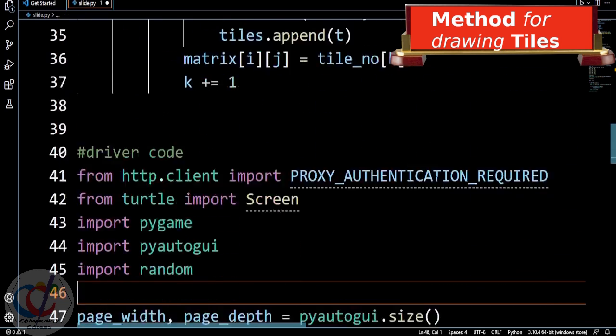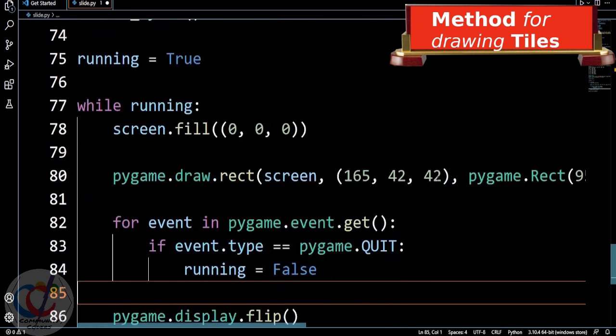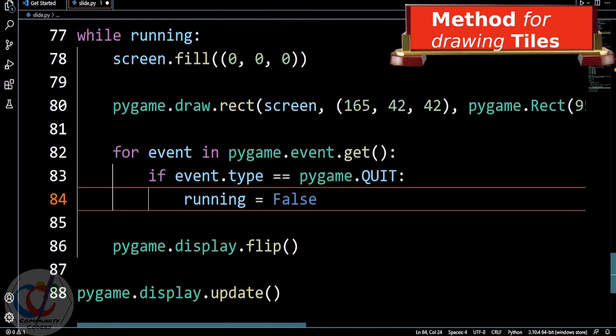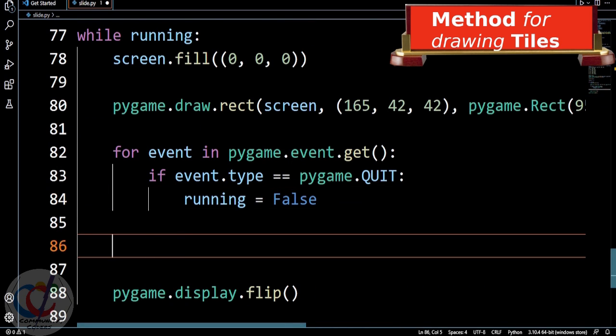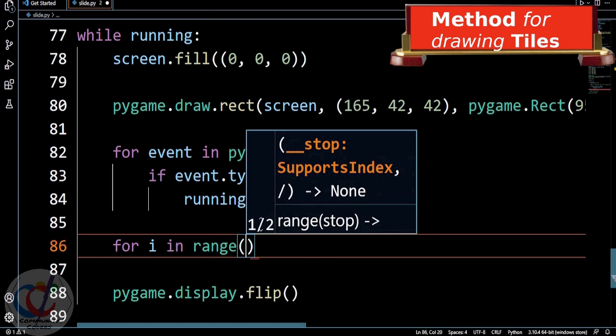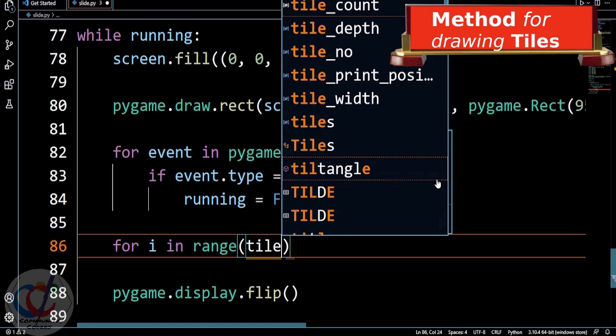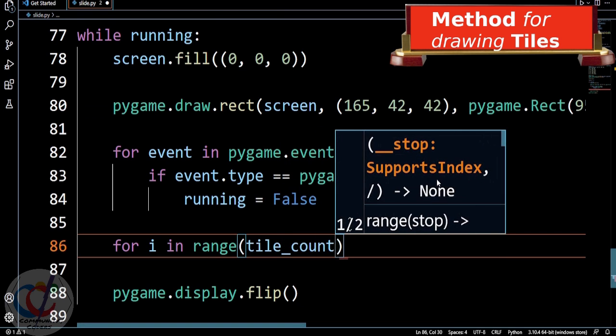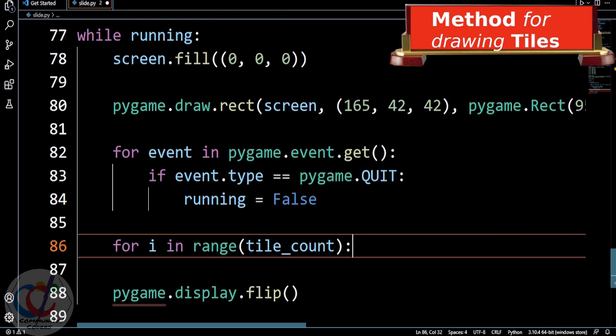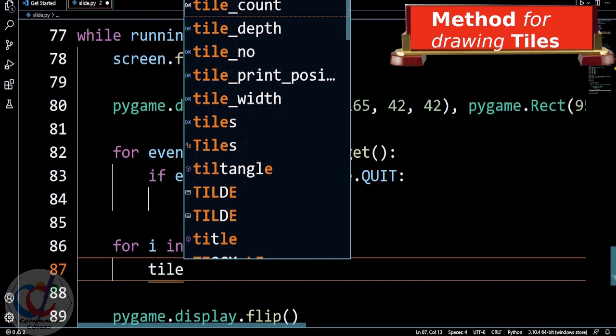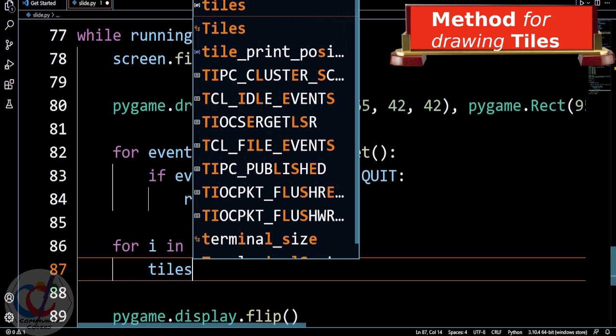Then we'll actually have to invoke this method from our driver code. So for this we'll go inside while running and we shall call this. Now we'll implement a loop over here: for i in range 0 to tile count, for each and every object.